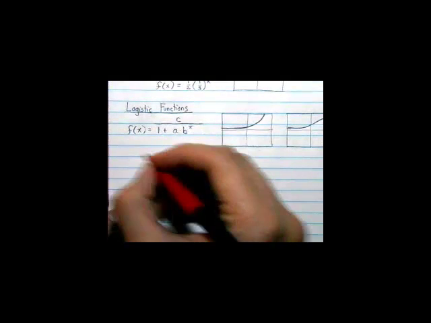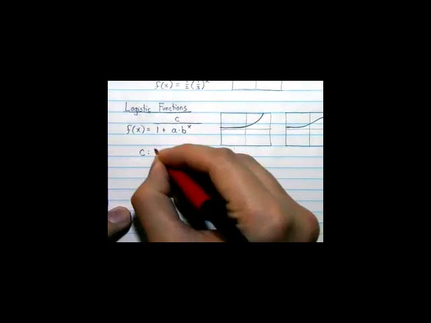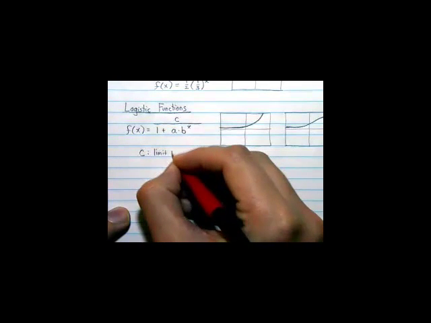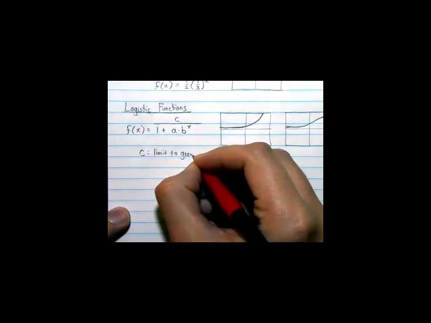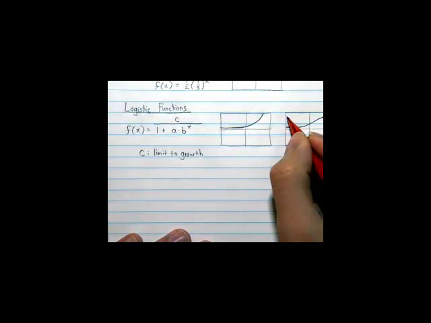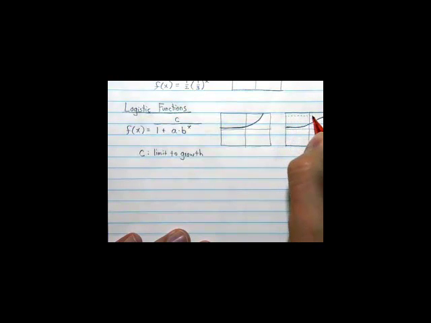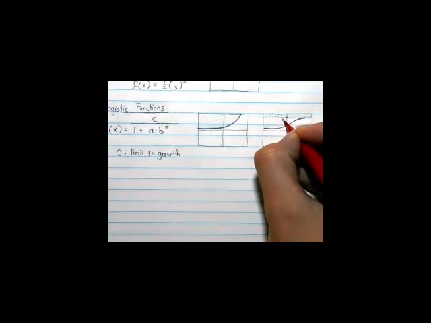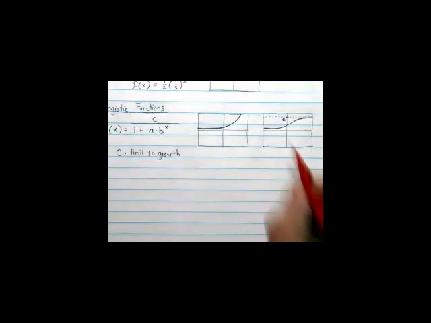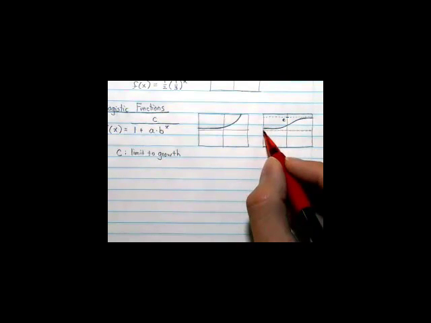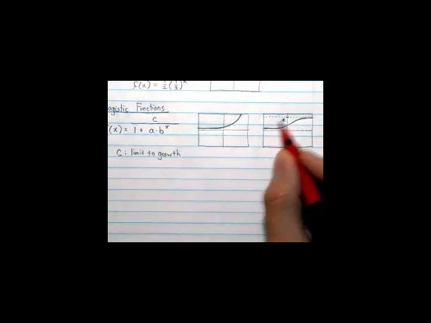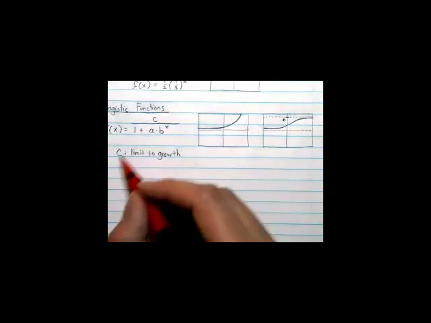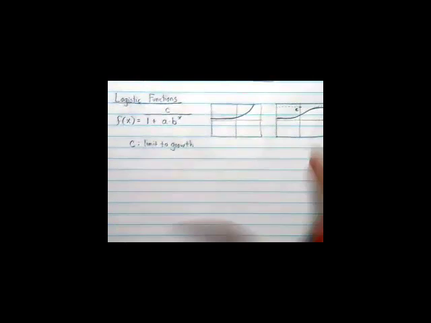In the actual equation that gets used here, yes, c is the limit to growth. It's this horizontal asymptote that we're leveling off to. That's c. So this y value up here, that's c. So we always start at 0. There's two horizontal asymptotes for every logistic. There's the x-axis, which is y equals 0, and then there's also y equals c. So maybe we'll jot that down too.